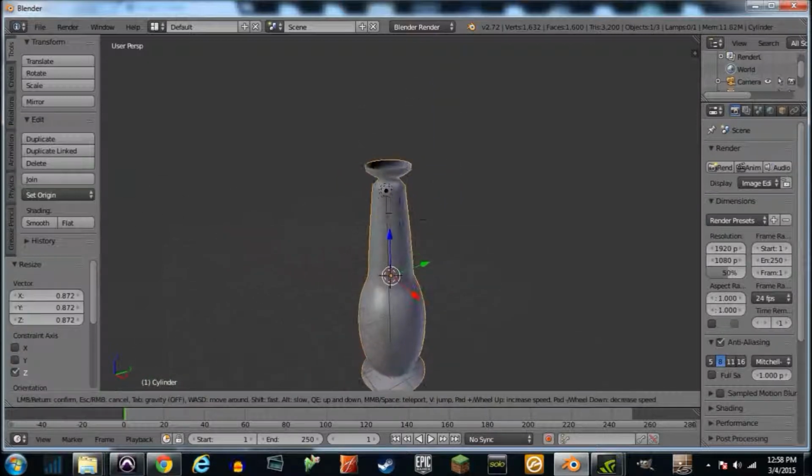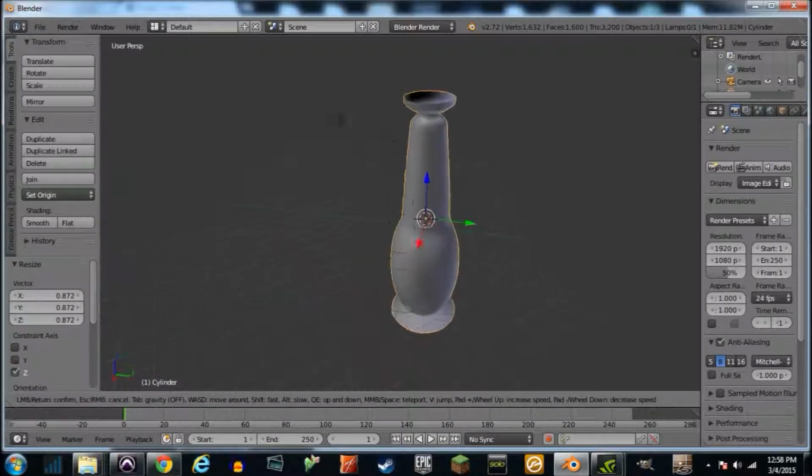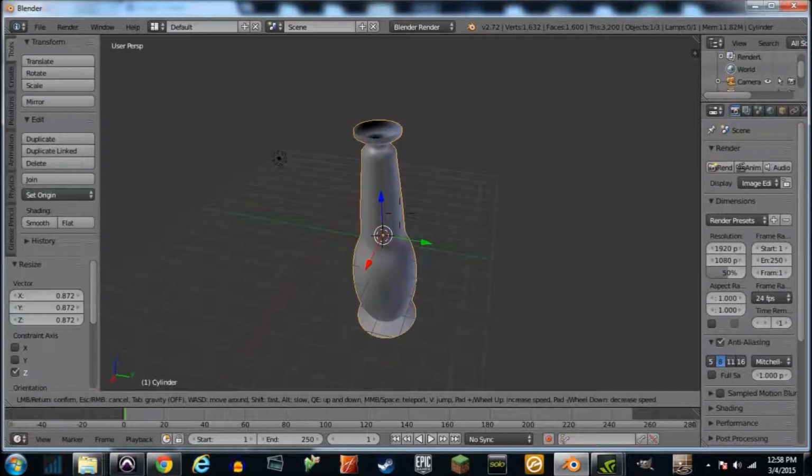So yeah, that's pretty much an intro to modeling. We'll get more into it and I'll show y'all a couple more videos, but this is Blender. It's free. Once again, this is just so you can use it, create something, and then export it from here, import it into the Unreal Engine 4, and put it in your game. And that's what we do.